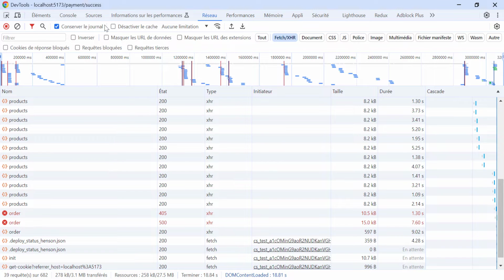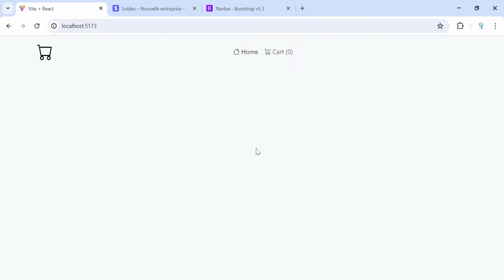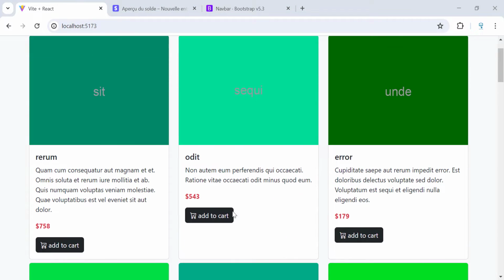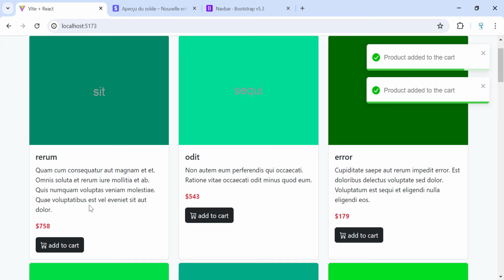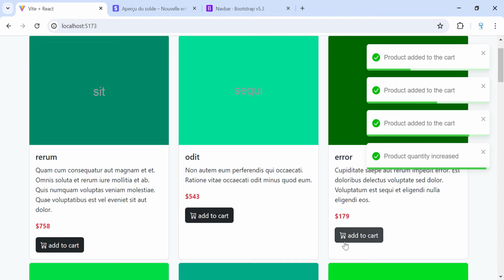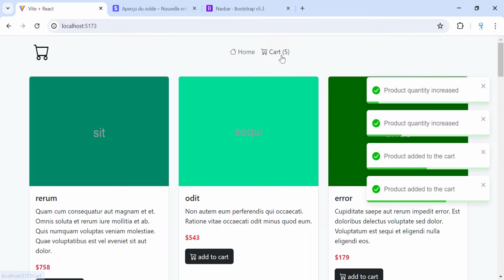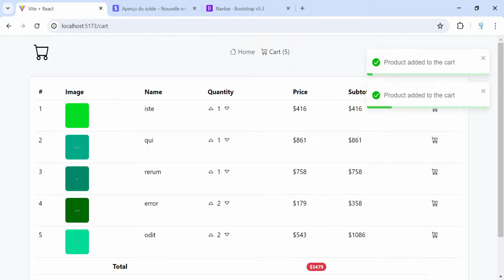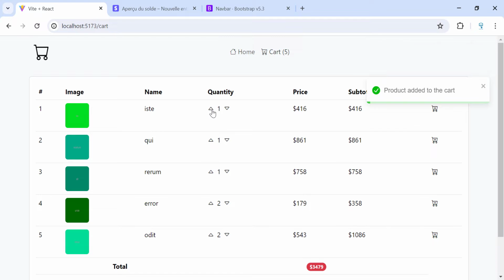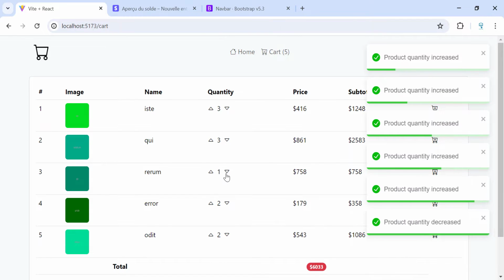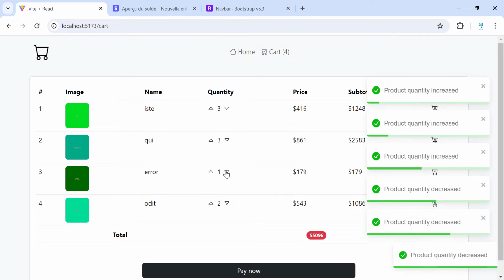So let's check if we have any error. We don't have anything. Let's try again and see if we have any error, then we fix it. If we add and add again, we have 5 items, as you can see. Let's check. We don't have anything. Let's increment, decrement.